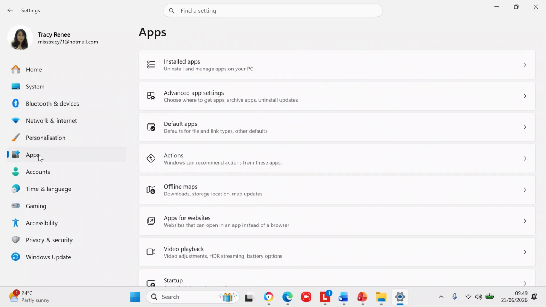Apps, these are your applications. This gives you a list of your installed apps, and you can also uninstall apps and manage your apps. If I don't need an app, I personally uninstall it. And one thing that I did recently, which probably comes up in the cybersecurity lesson, is that I put software on my computer, and I got it from Microsoft Store, so I believed that it was legitimate.